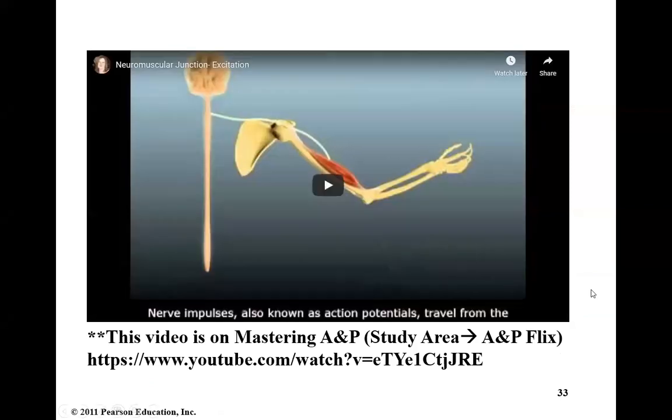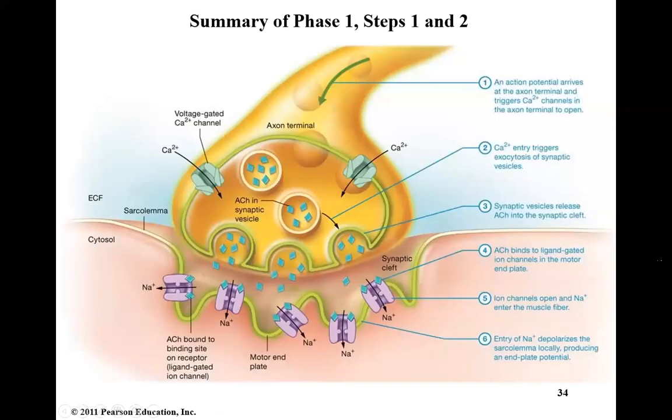I have embedded all sorts of videos in here because I feel like this is kind of a rough process to just visualize on your own. We are not going to watch all these things, but I highly recommend it, either via this PowerPoint, going to the YouTube link, or it's actually on Mastering A&P as well.